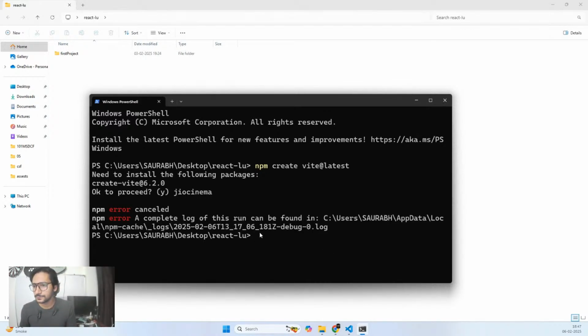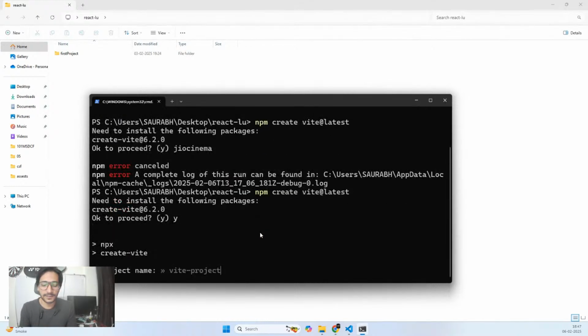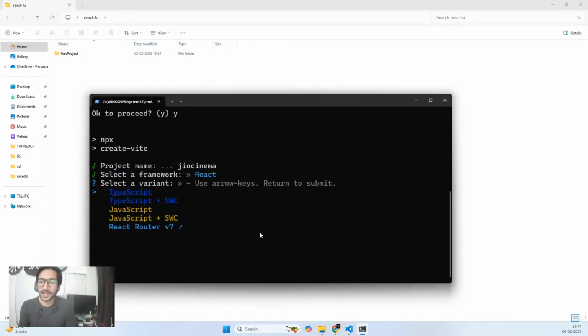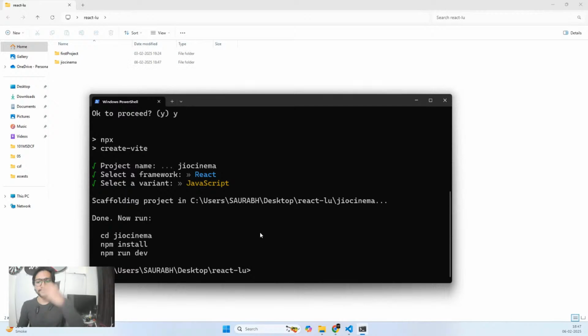Okay. What happened? Oh, I thought it's asking for a name. My bad. Yes, please. Now I'm gonna name it as JioCinema. Okay, cool. Yes, I'll be using Express for the backend. I'll be building that, but I'll not be building it with you. I'll be building it just before the session tomorrow, because we cannot use that time, right? React and JavaScript.